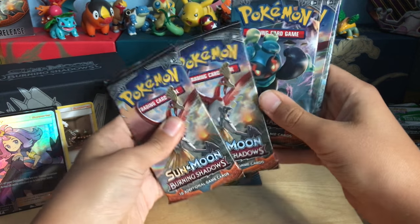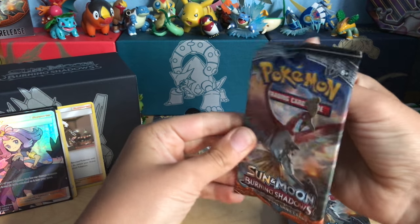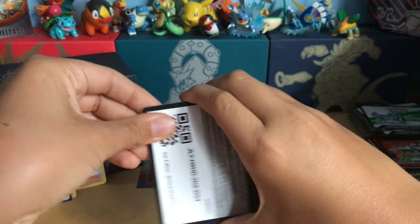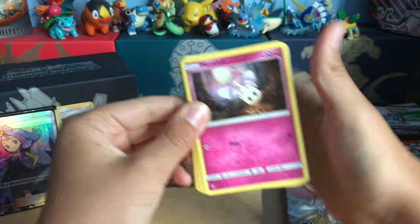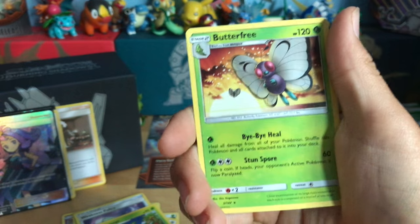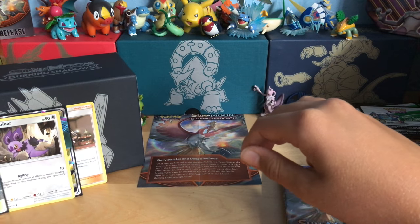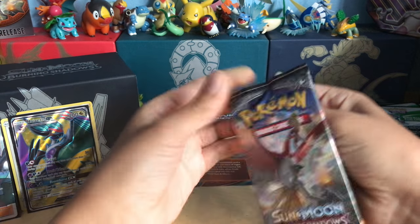And we still have five more packs to go — this is only episode one of a birthday bash, so let's go! Can we get more magic? We have a bunch of other packs to go through. We got a Morelull, Duskull, Oranguru, Tynamo, Mudbray, Grass Energy, Burgeon, Weakness Policy, Simisage, Reverse Venipede, and another rare — a Butterfree non-holo rare. So far we haven't got a holo, but we got two ultra rares.